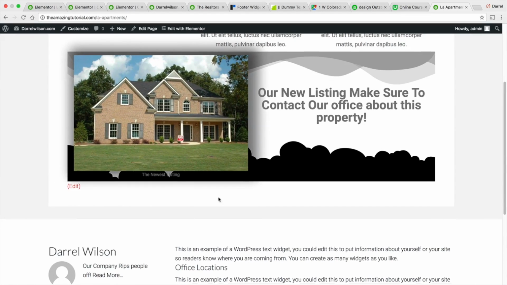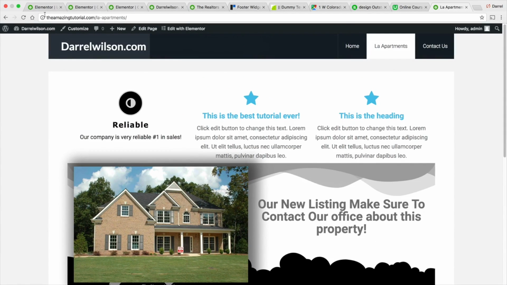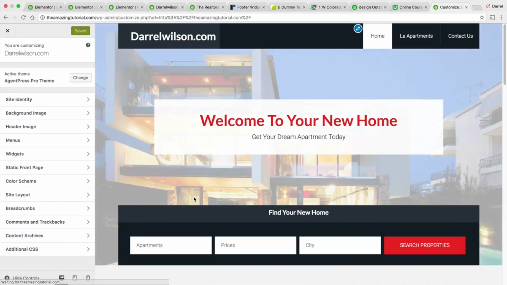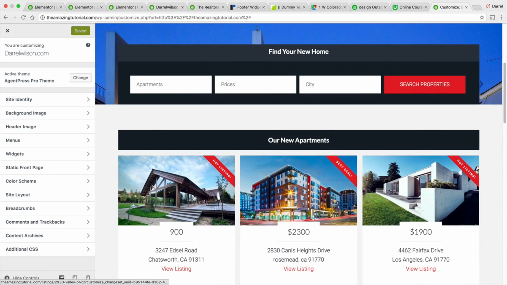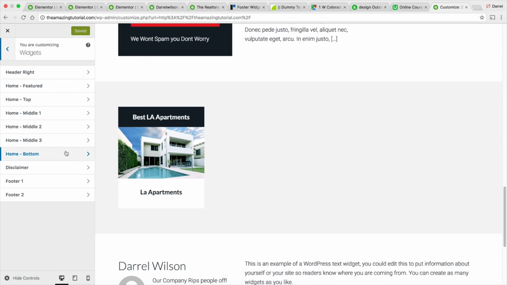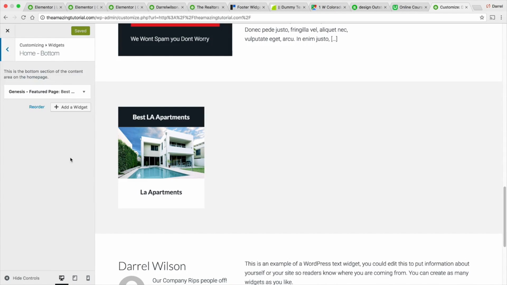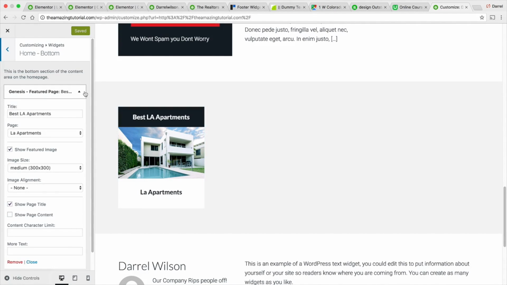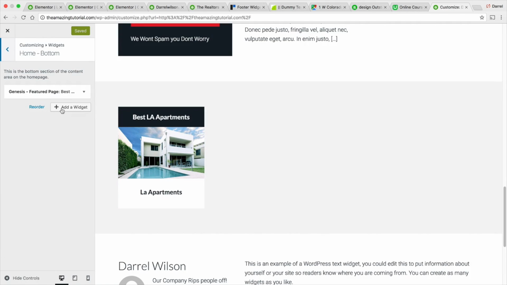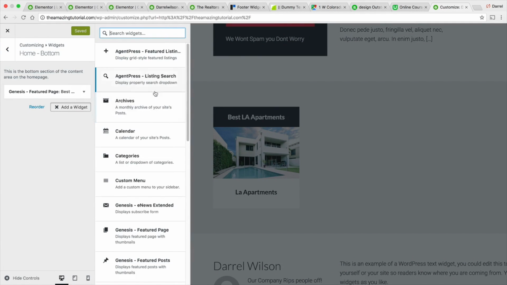Okay. So if you want to make more pages on that section, all you need to do is add in a specific page. So I'll go ahead and do one more just to run you through it. So this is for this section right here. Again, widgets. It was the home bottom. So right here we have the featured pages. So let's say you want to add in a second page. So right here, I'll say, okay, featured page. I'm going to go ahead and do one more.